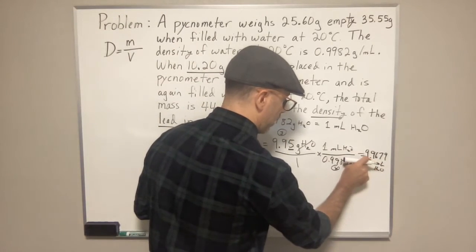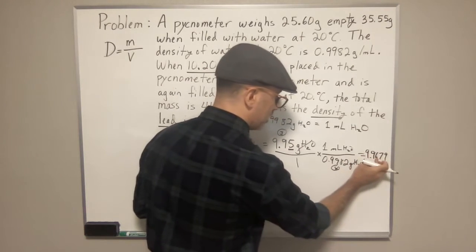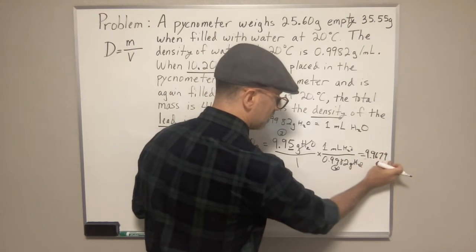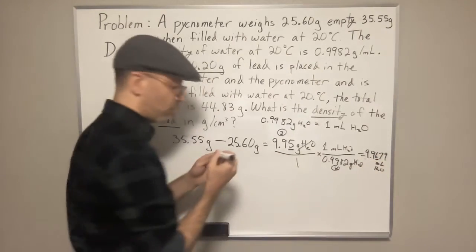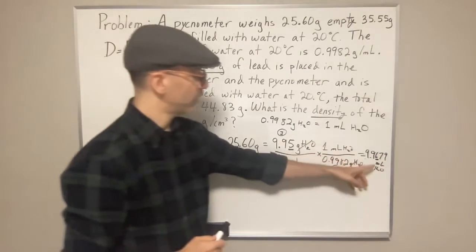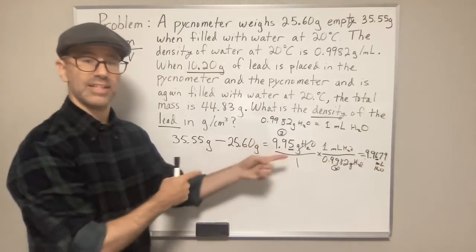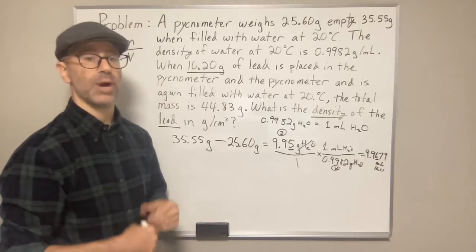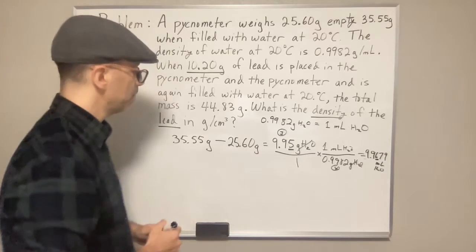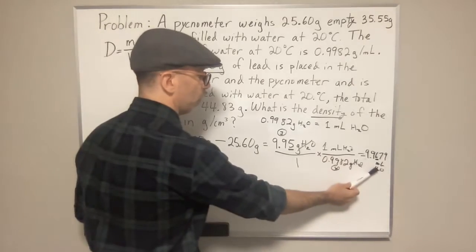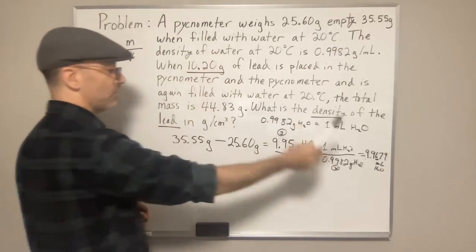So I have 1 here, 2 here, so 996. I can keep the 996, and then I drop the 7 and the 9. Actually, I'm not going to drop those because I don't want to have a rounding error. So I'm going to underline it to remind myself that that's my last digit. But I'm going to keep these just because I need to continue to use that in other calculations. And if I round too early, then I'll get a rounding error. So I'll keep those. Okay, so now that I have the volume of the water that was occupied in the pycnometer, this is the volume of the pycnometer.